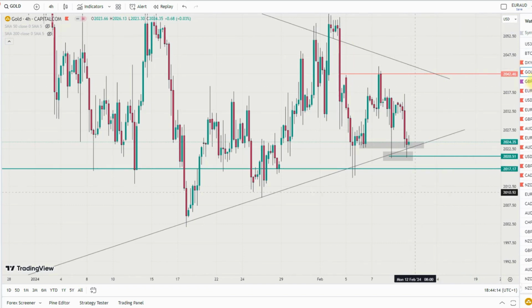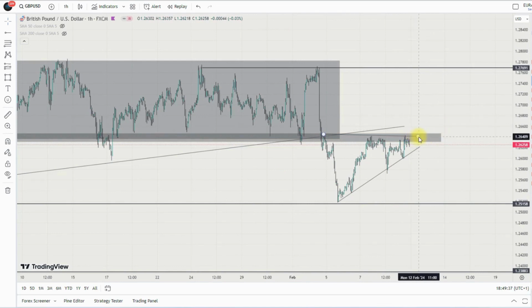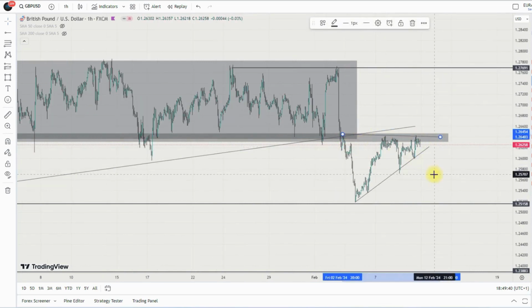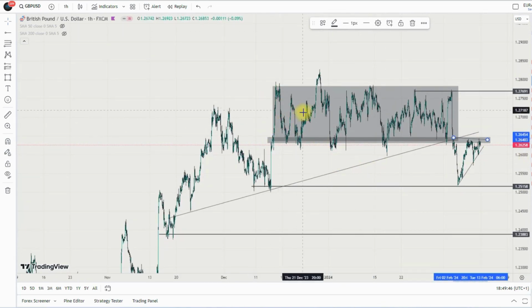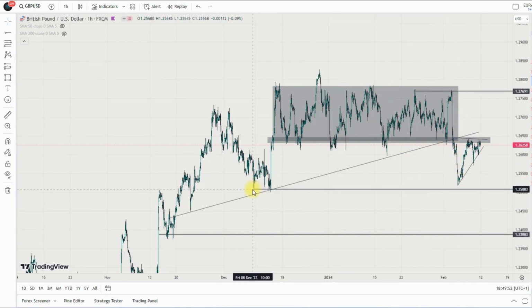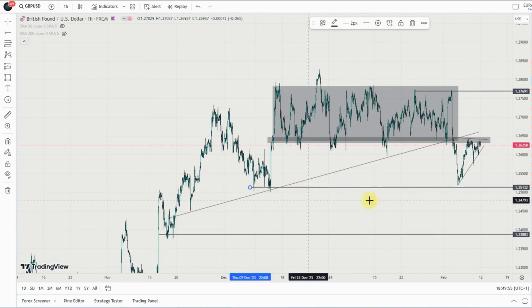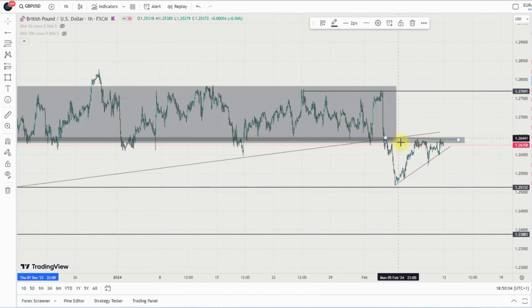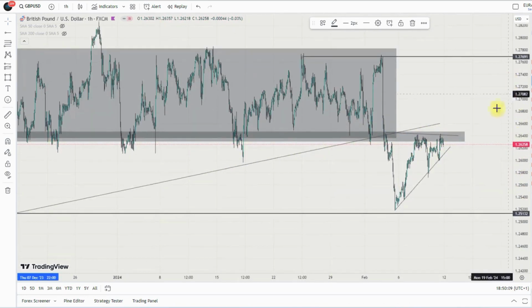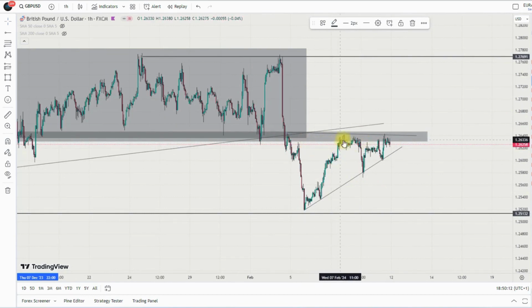So the next pair I want to check right here is the US dollar. You have to take note of this heading into next week. We have two levels here which you have to take note of, which are very, very important. Number one is that after this range, there was a break to the downside, which price came to, and then we had a bounce towards this support level, which bounced to the upside and rejected back into the range. And if you see this area, this is a very strong resistance level, and you see that after price went to that level, it has refused to break this particular level.